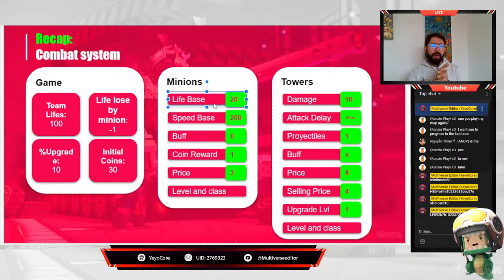You can set up whatever, but remember, don't use one as a life, as an example, because when the tower damages and you want to graduate the damage, and you have, as an example, a base where you want to do 1.5 of damage, that won't be possible. So always set up your minion as 20 or 10 at minimum. Don't use very high values because it's going to be confusing for the players.